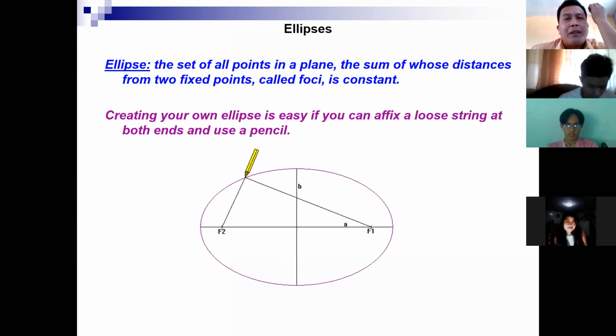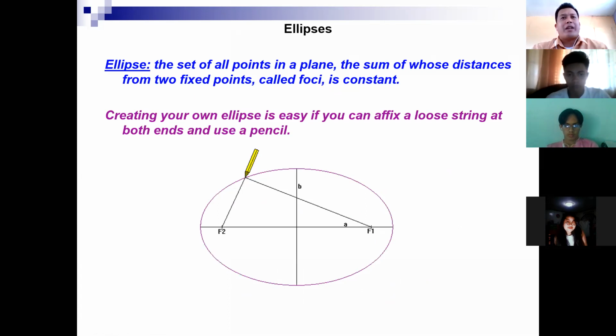So we have a point to where the location of the pencil. And then the two fixed points, what we call foci, are located inside the ellipse. So we have there F1 and F2. Or if not, we can consider them as F sub 1 or F sub 2. Or the most popular notation that we used before is F and F prime, which means the other value of the foci or focus rather. So these distances, the distance of that set point created with the pencil to the first focus and to the second focus is equal to 2a. And that A will be showcased later.